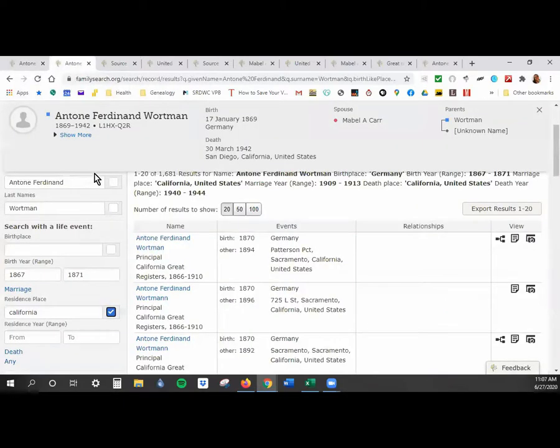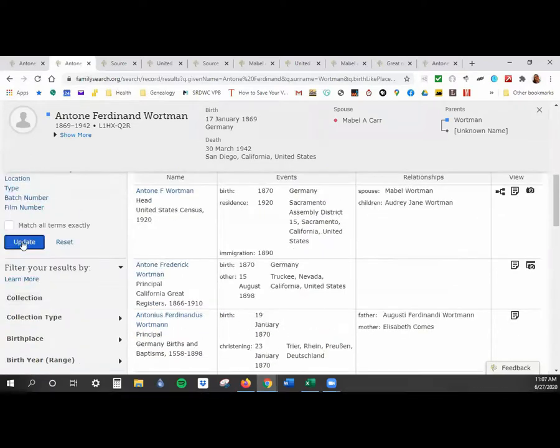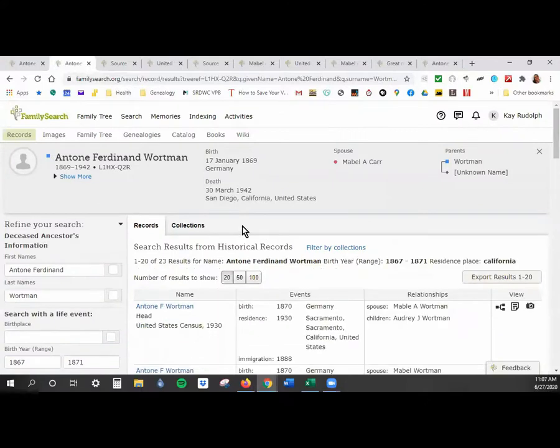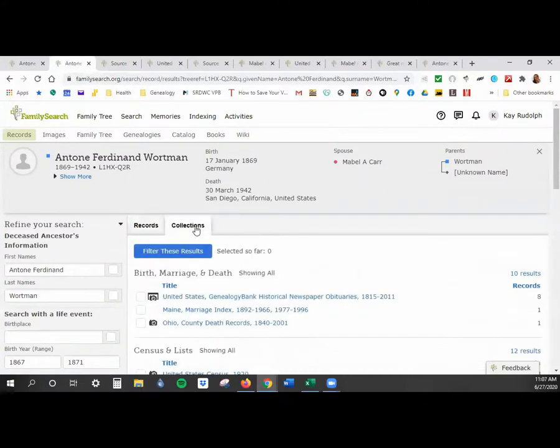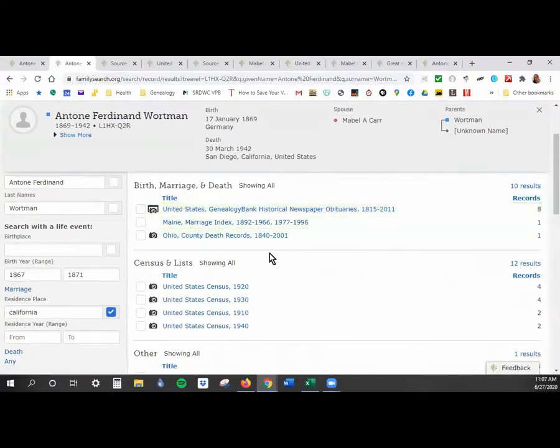So let's see if we can find him in the 1900 census. So I'm going to narrow it down immediately to, it doesn't find that. Okay, so now let's get rid of Wortman, and let's put Germany, but not restricted.